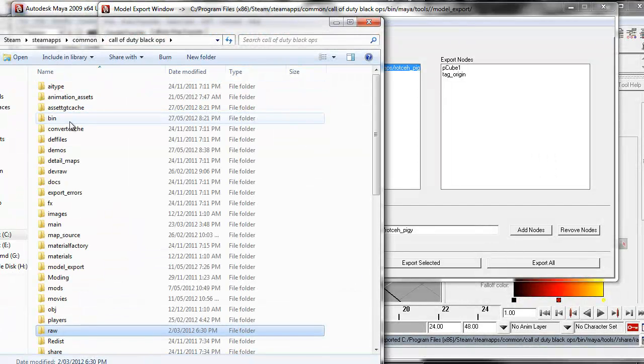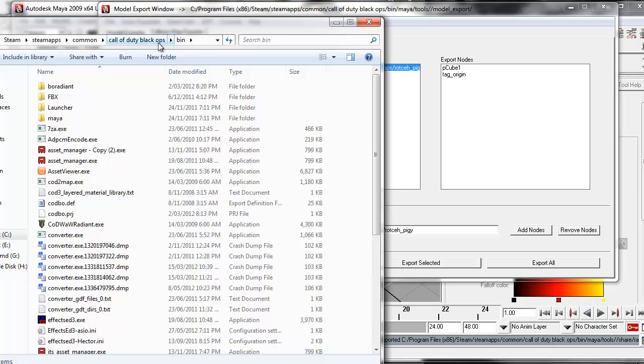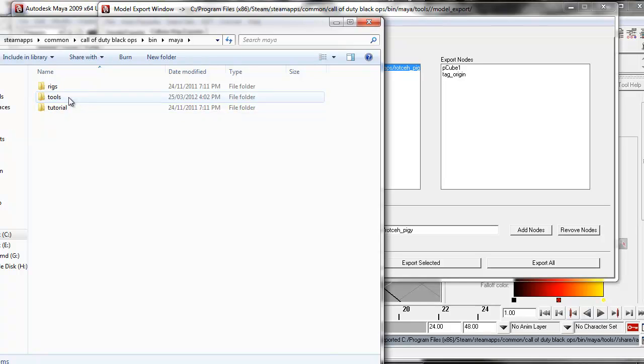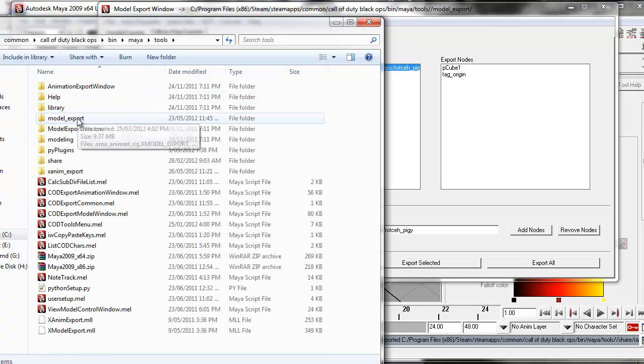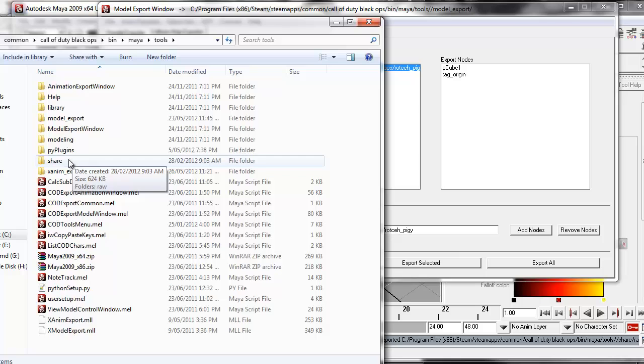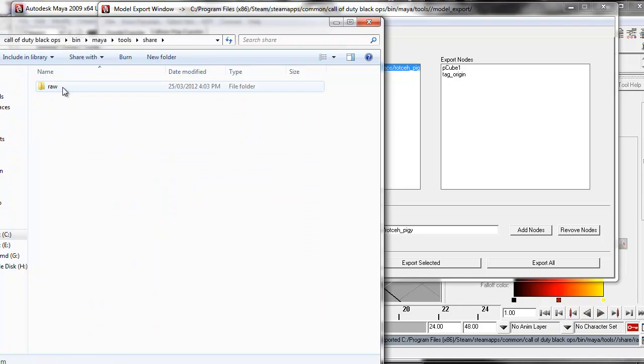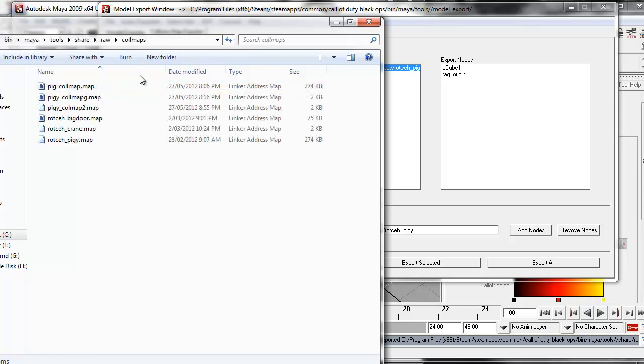we want to make sure you've got a bit of a folder directory, a bit of a structure going on in here. Under Call of Duty Black Ops, bin, Maya, Tools, Share. Now you want to make sure you have this folder here, and Raw, and collmaps.